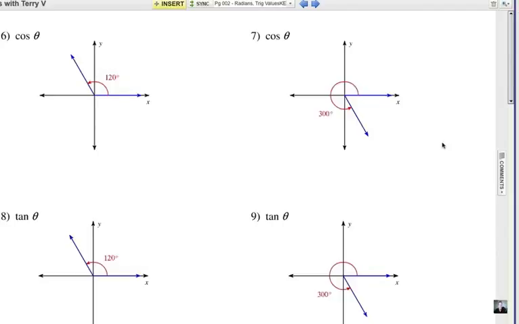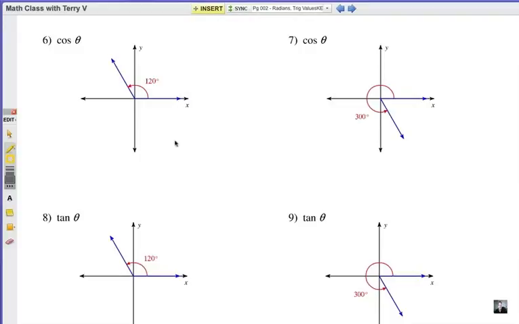These first few all relate to an angle expressed in degrees. So, take a look at the diagram. And notice what they're asking. You want to know the cosine value or the tangent value of each of these. And what you're going to do is you're going to figure out the value based on what kind of triangle it is. So hit pause on the video. See if you can figure it out.